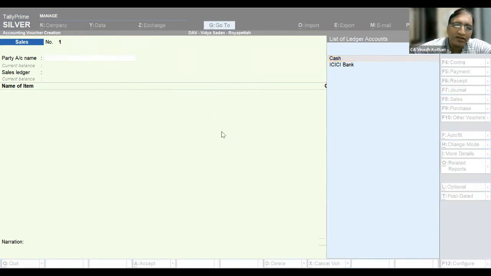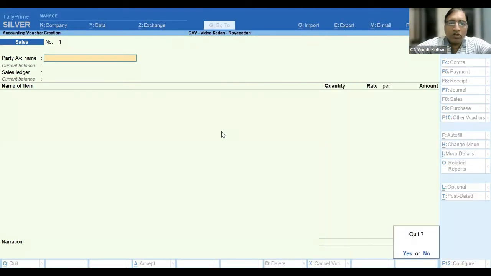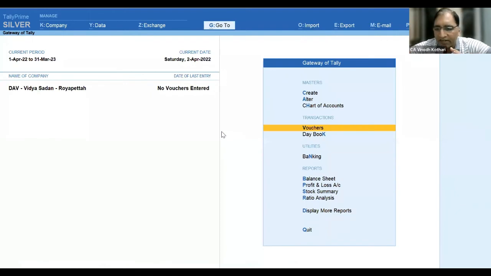So now we will pass certain entries. Just follow me, some 4 or 5 entries we will pass. Last 10 minutes is there. Then you can try to pass some entries. Take your accounts book, final accounts book, where they give a lot of entries to you. Create one company, type certain entries, and then you can see it. So a few entries will go. One by one, step by step, follow me. You can open your Tally screen, listen to what I'm doing. I will tell step by step what to do, follow the same.